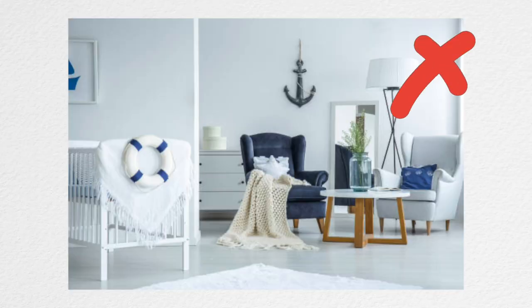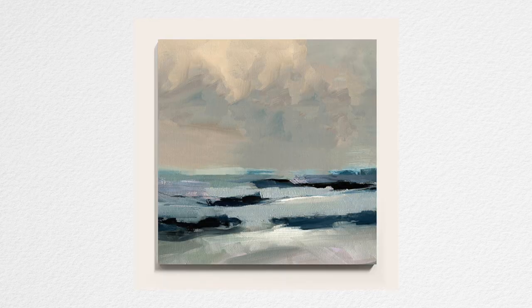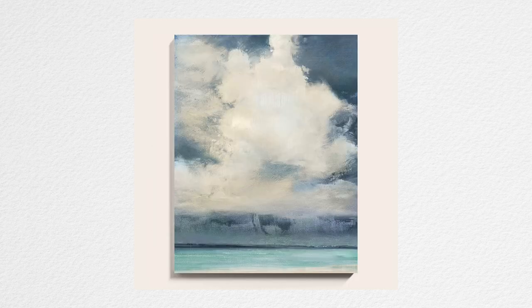Even if you're not near the coast, you can create some of that vibe with artwork. Don't confuse coastal with nautical though — no anchors or clip art of seashells, please. Don't go for anything too kitschy. Instead, source artwork that gives you that calming, peaceful, tranquil vibe with a little muddiness behind the color palette. Opt for relaxed seascapes in moody or light and bright muted hues like warm sands, browns, soft sea glass tones, greens and blues, and a little bit of gray.